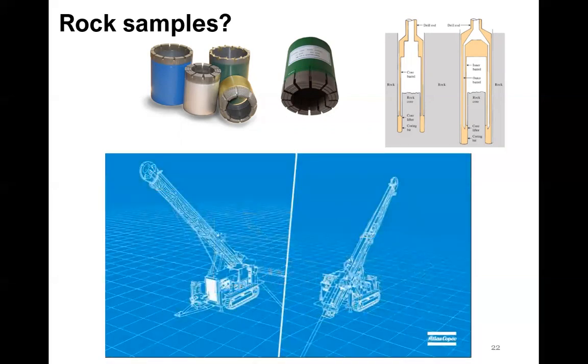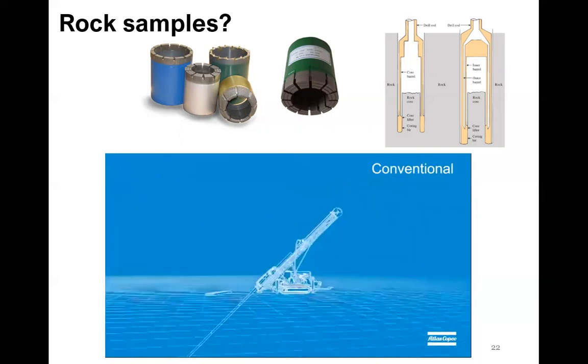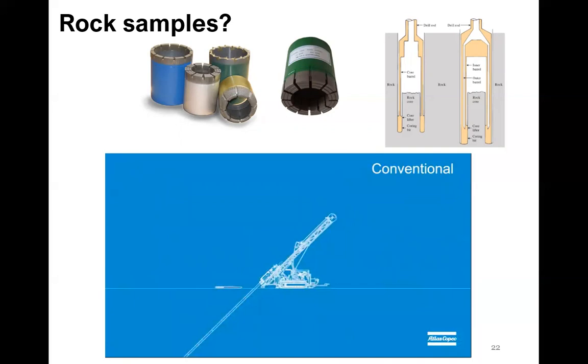There are 2 core drilling methods, conventional and wireline. The main difference lies in the method used for bringing up the core samples to the surface once the inner tube is full. In conventional core drilling, the entire drill string has to be pulled out of the drill hole in each round trip. In a 150-meter deep drill hole, this could mean that the drill rod threads need to be broken and joined back again up to 50 times for each core sample.